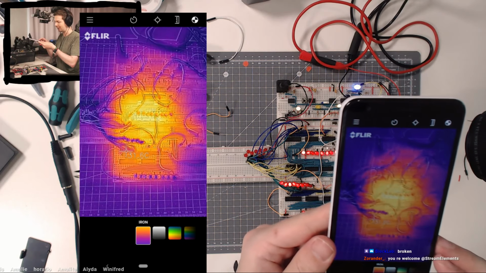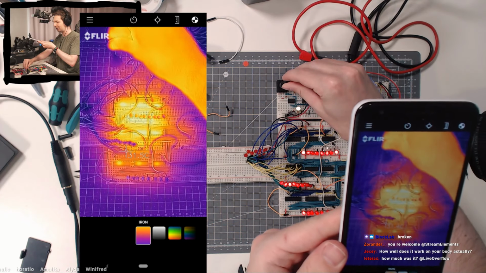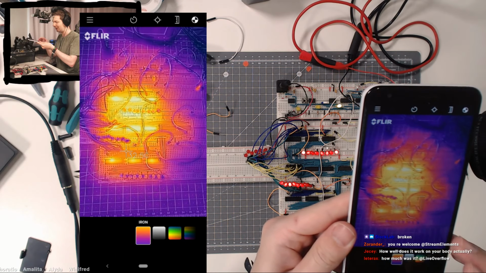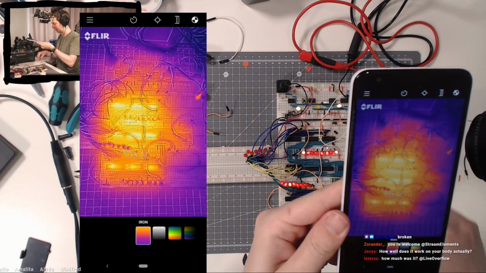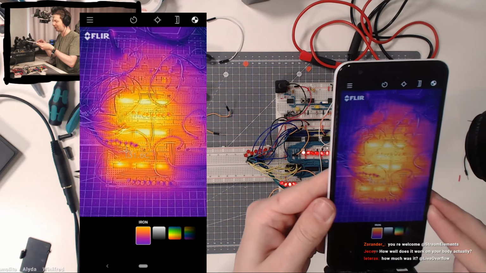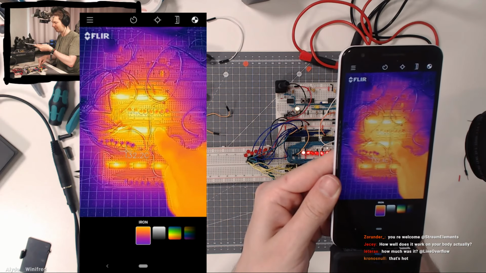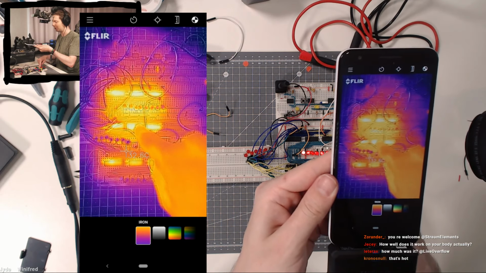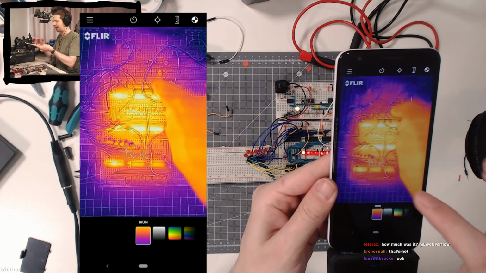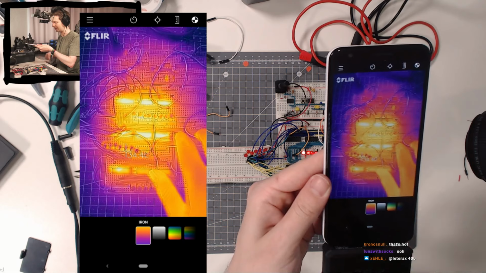Then we should see the chips getting even hotter and glowing. You can already see them start glowing. Do you see how they start glowing more on the left side than on the right side there? That was quite interesting. So let's increase the clock a bit. But yeah, you can clearly notice how the chips themselves get more and more yellow. So you can see that these chips are heating up. They are actually not warm to the touch right now, so it's not bad or anything. But the camera, because it's so sensitive, can still notice the difference.